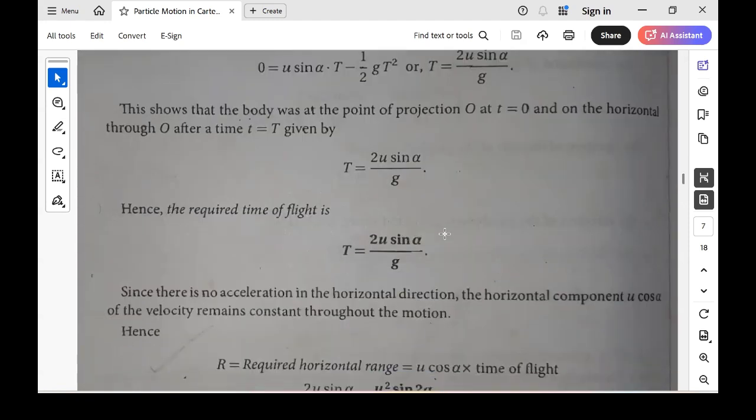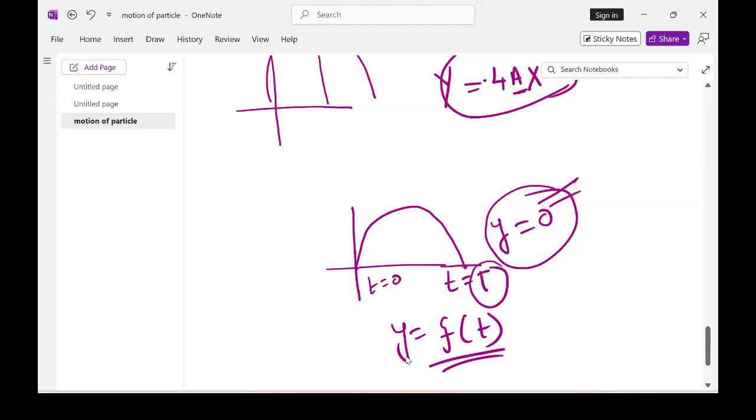Last one, what is the required horizontal range? What do we mean by horizontal range here? Horizontal range means you are starting from here, say suppose this is the origin and this is suppose A. So this is the distance along the ground you are actually covering. Your particle is starting from here and again striking the ground here. So this is the horizontal range. The vertical displacement has become 0. As you can see, it started from the ground and has reached the ground. In the meantime, it has gone to some height, but then it came down again.